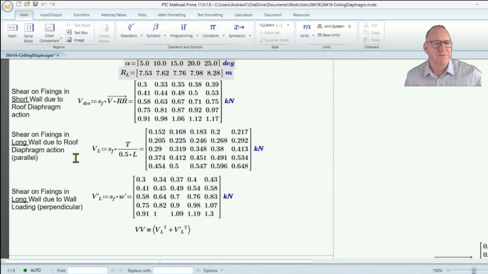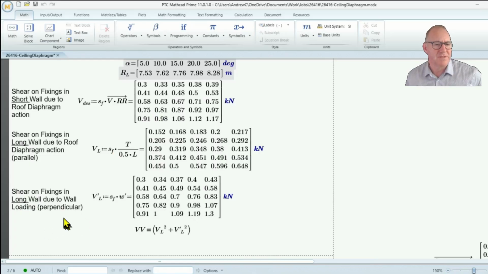Then you get the shear on the fixings in the long wall due to the roof diaphragm action, and this is where the T and the C come into it. And you're cheating again a bit, because that is divided by half the length, because you're developing that tension force between the roof diaphragm and the wall.